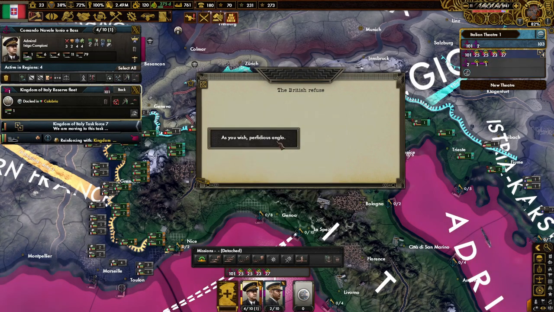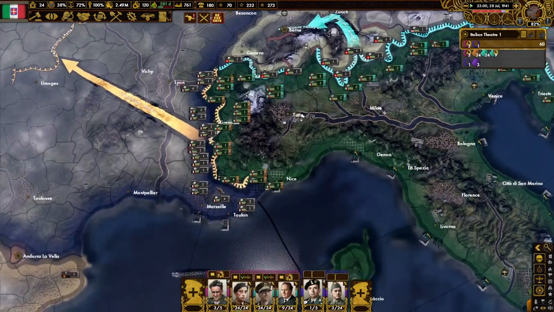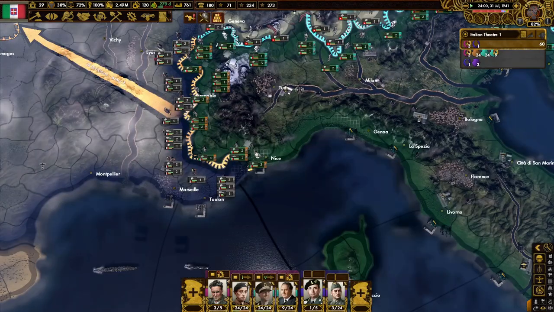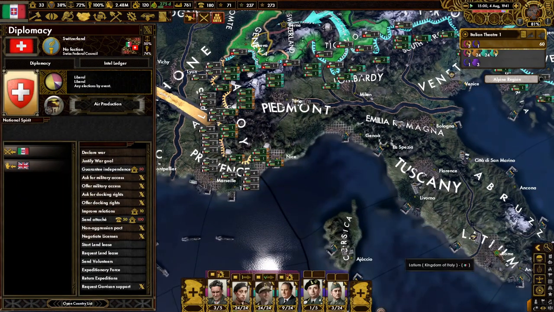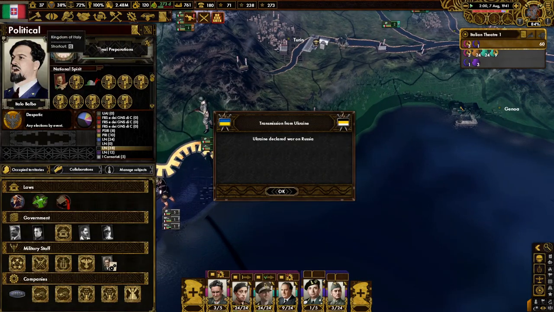Okay, the British refuse. As you wish, perfidious Anglo. Well, we try to be nice. Ah, so they already lined up more soldiers on the border. Yeah, I don't think the Germans are going to win without us. When does their guarantee of independence expire? We'll have to fight off the British anyways, which sucks, but whatever. We'll deal with them. Ukraine declared war.